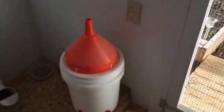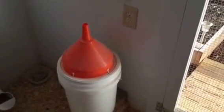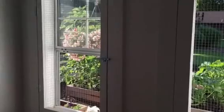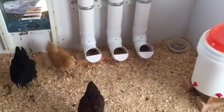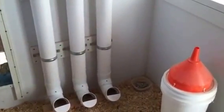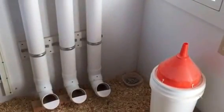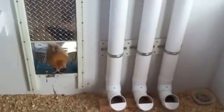The waterer has an anti-sit poop funnel on the top, just zip-tied down. All the windows have doors that open up and are covered with hardware cloth. The girls have been out in the run and they think they're going to get something to eat so they're all coming in. I made these PVC feeders — worked out perfect. The little caps on the front are necessary; they really wasted a lot of feed until we did those. Got grit in there too.